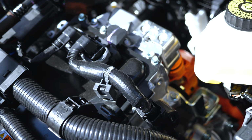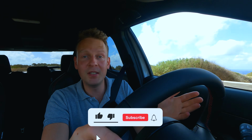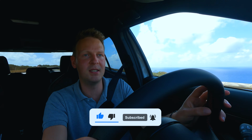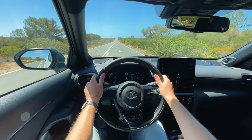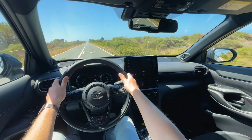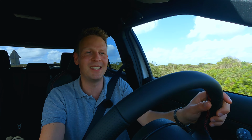Now I am driving the new powertrain with 132 horsepower and you can really notice this car has a bit more horsepower. The electric motor is a little bit bigger compared to the electric motor on the 116 horsepower version. The petrol engine is the same. On both versions you get a 1.5 three-cylinder petrol engine, but you can really notice the instant torque from the electric motor. You get a little bit more oomph compared to the 116 horsepower version. And this version will do 0 to 100 kilometers an hour in 10.7 seconds, which is a half second faster than the version with 116 horsepower.